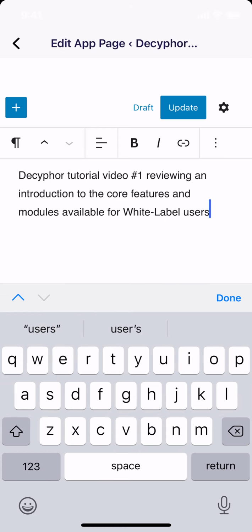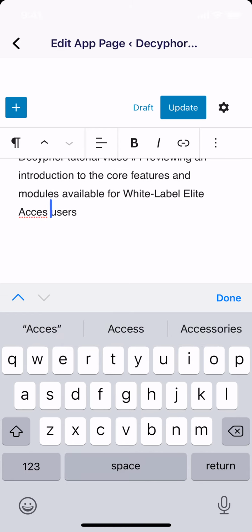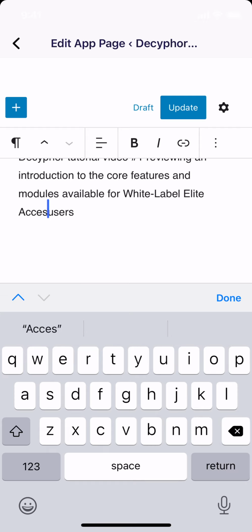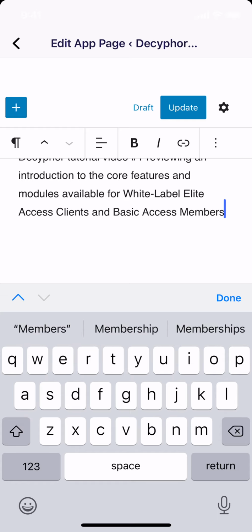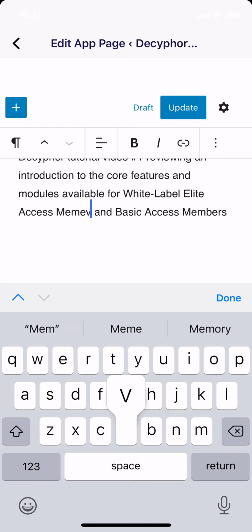White label elite access clients, and regular members. Or we could do our free tier in this situation. We have a name for it. I think it's basic is the tier, so we'll just do basic access members. So not clients, members.